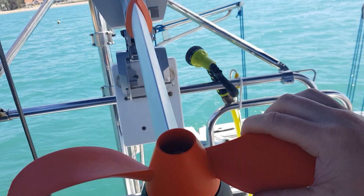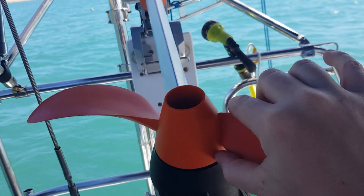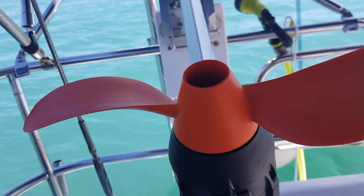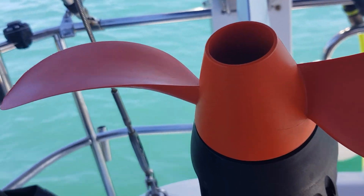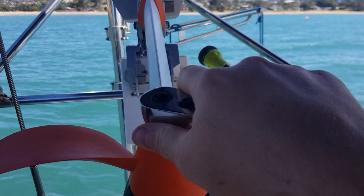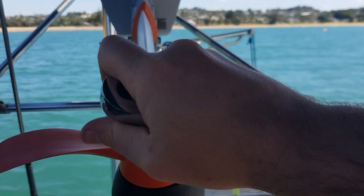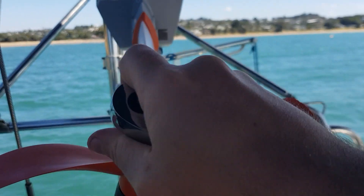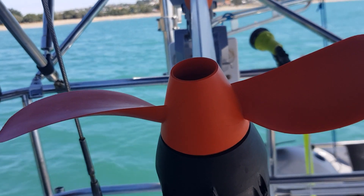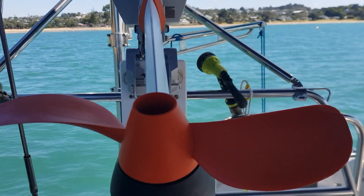What happened before was I could quickly move this and feel give — I could feel it rotating because the pin wasn't holding things in there. Incidentally, if you want to get this off it's actually quite difficult. You're essentially going to want to give counter-clockwise jerks — very quickly, jerk jerk jerk — and that'll loosen it off before you can then unscrew it. The process of putting it back on is actually not harder; you just tighten it as you would tighten anything else.